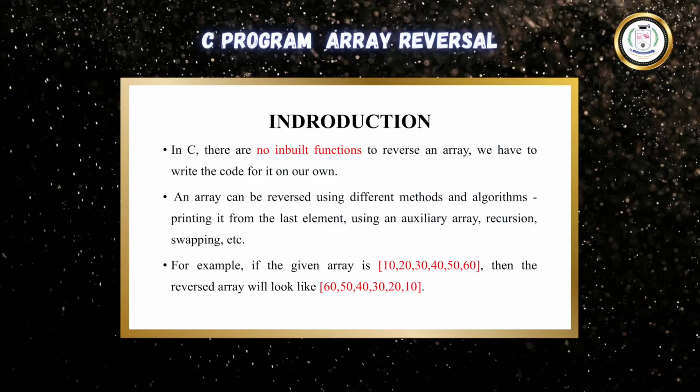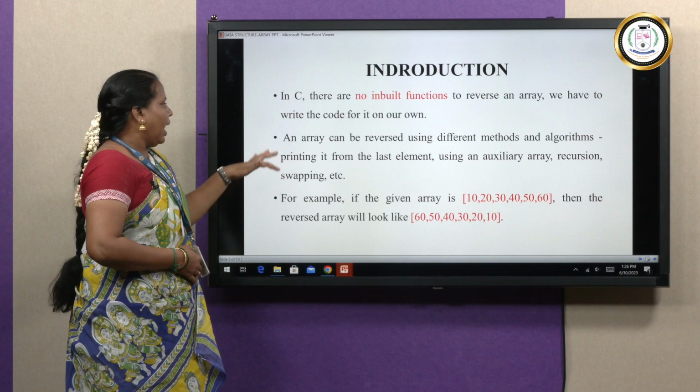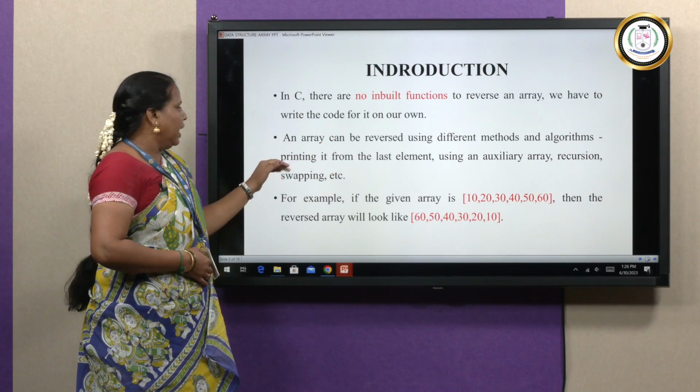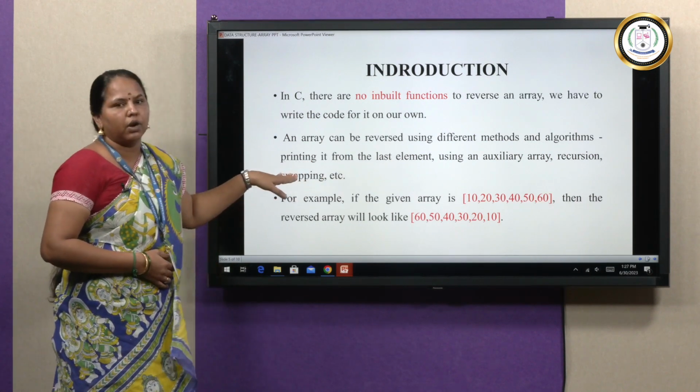So here is the introduction to array reversal. In C, there is no inbuilt function to reverse an array. So we have to write the code on our own, and an array can be reversed using different methods and algorithms. We are printing it from the last element. So these are the things we are going to discuss today.